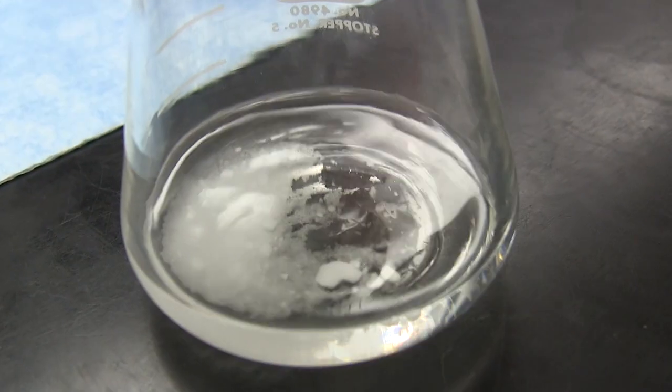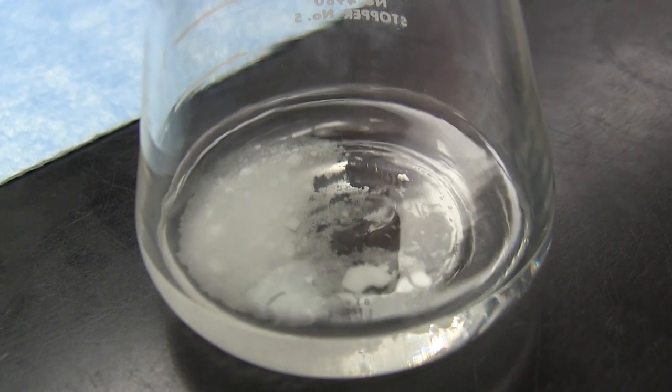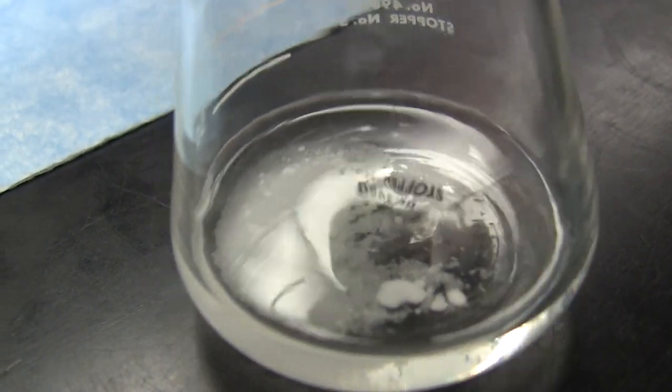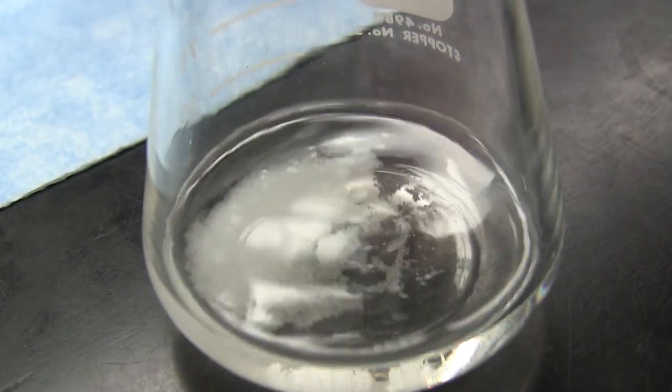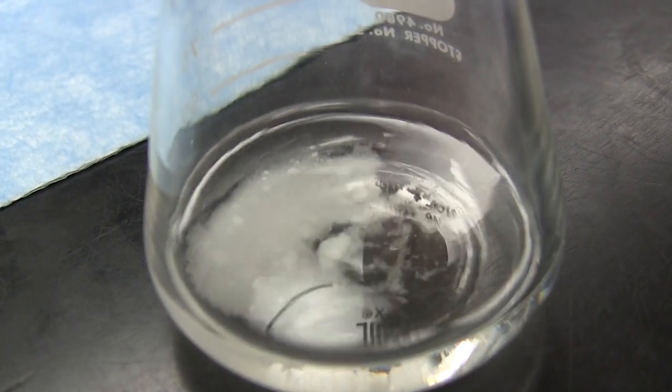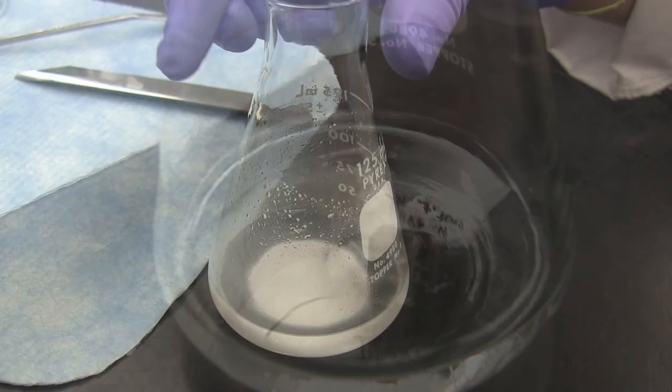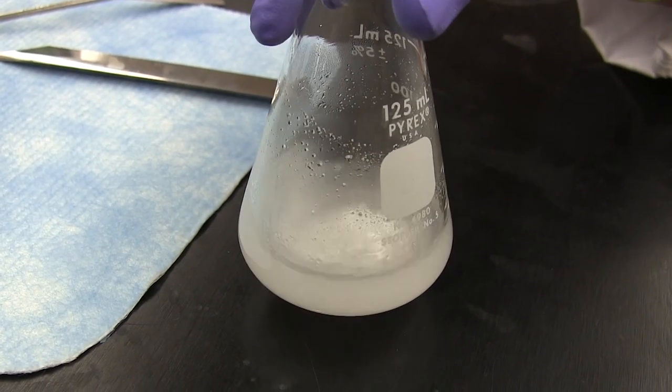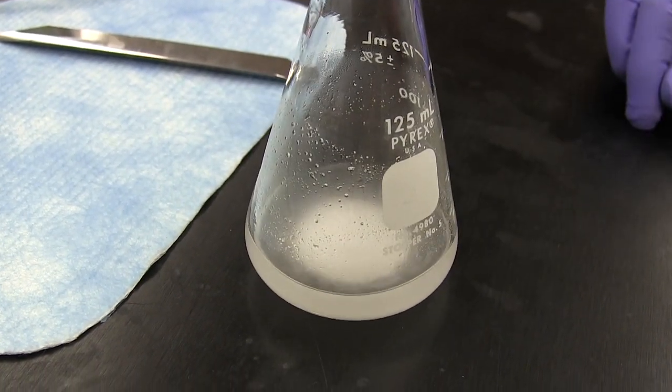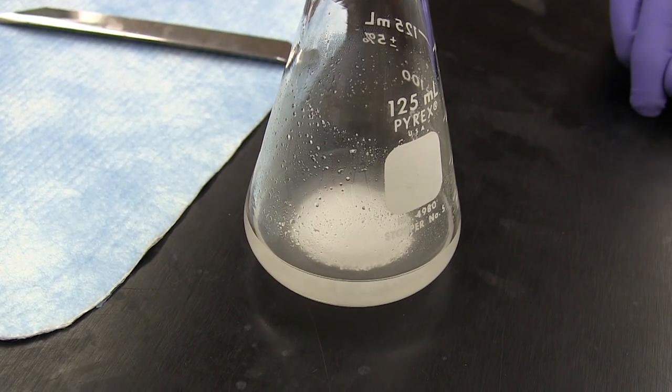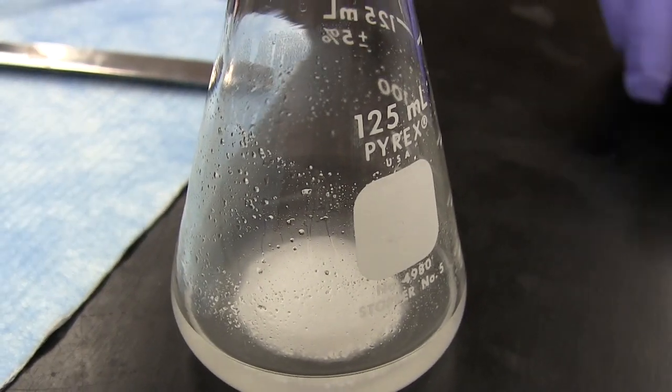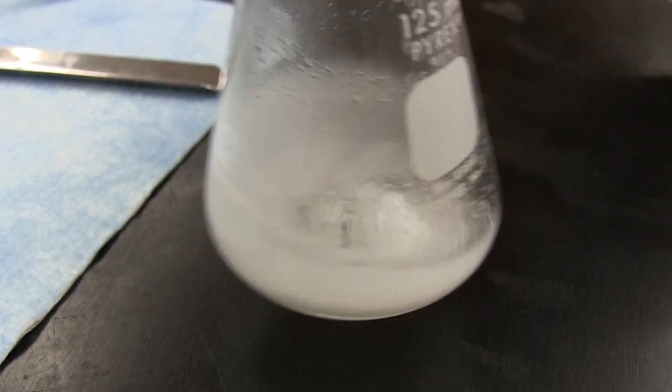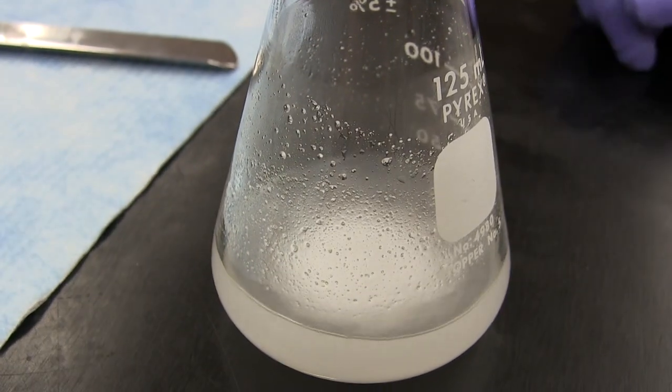We wait a minute or two and then observe. If the drying agent forms clumps, as shown here, it means that the solution is still wet and more drying agent is required. And when you see a snowstorm effect like this, it means that the solution is now dry and there are no traces of water present. Now sometimes it's difficult to see a snowstorm effect, but you should be able to see that there are no longer any clumps of drying agent.